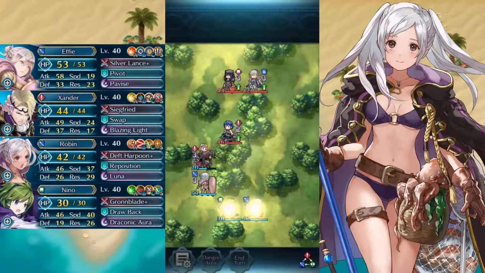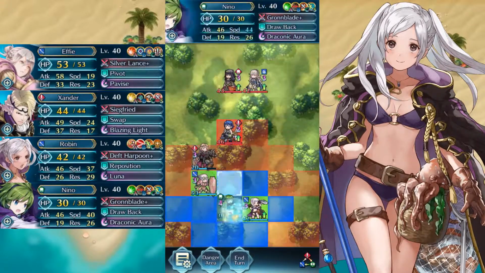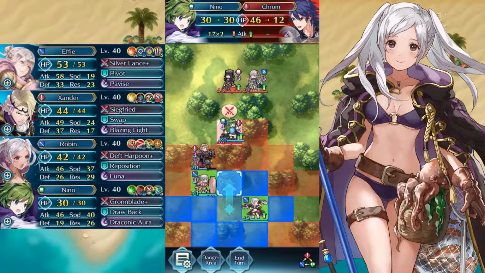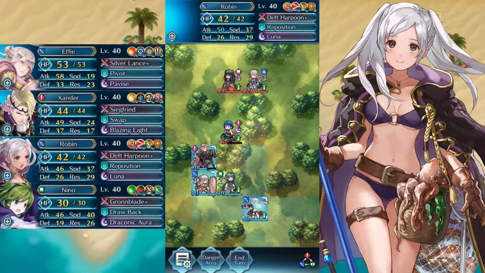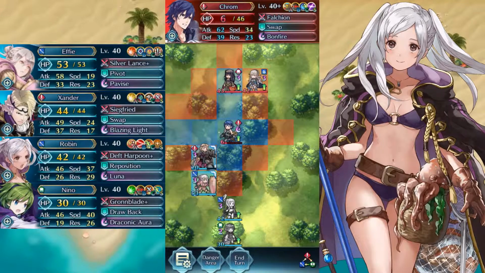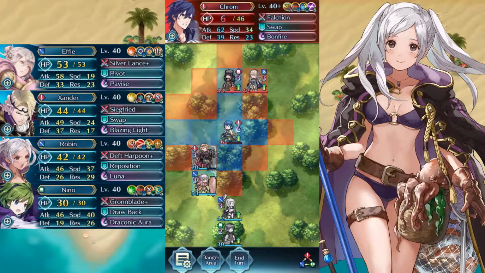Now, the Chrom, I see that he's really buffed by everything, and he has Quicken Pulse, so I just don't want to get hit by him. So, I think I attack him with Nino, and then I reposition him back. So, there we go, female Robin being useful. Here I was thinking about killing him, but he has Vantage, and he would just destroy me. I was also thinking of swapping Effie.